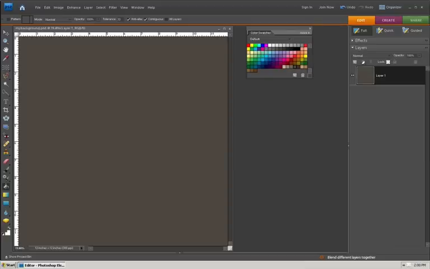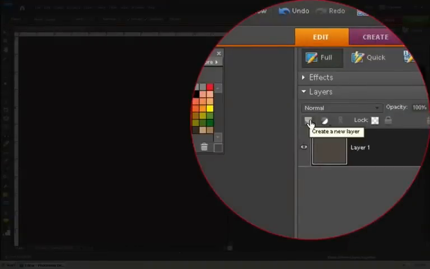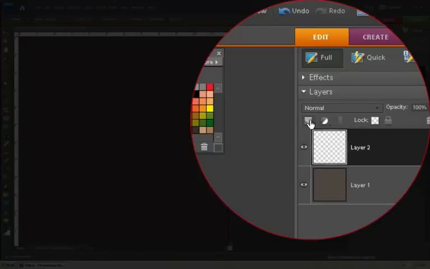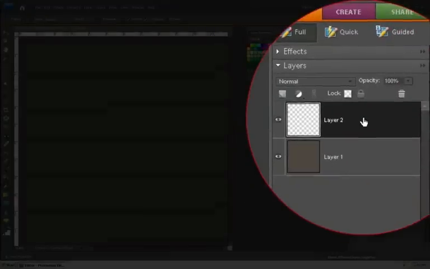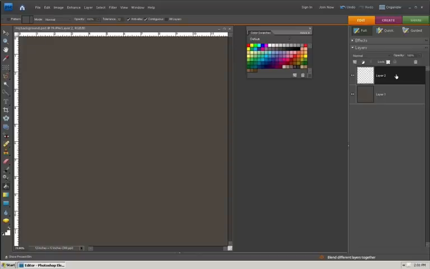I'm going to add a new layer first. So in the Layers palette, click the New Layer button at the top of the Layers palette. This will create a new blank layer in your document. Why add a new layer? You could use brushes directly on your background and have everything on a single layer. But what if you decide you want to change a brush's color or position or even size as your background develops? It's much easier to make size adjustments, rotations, or color changes if each brush is on its own layer.